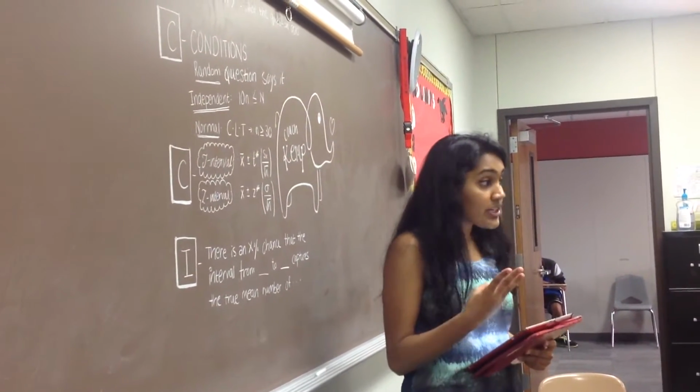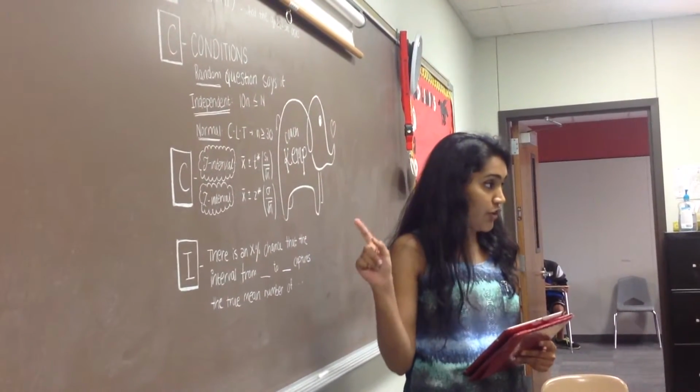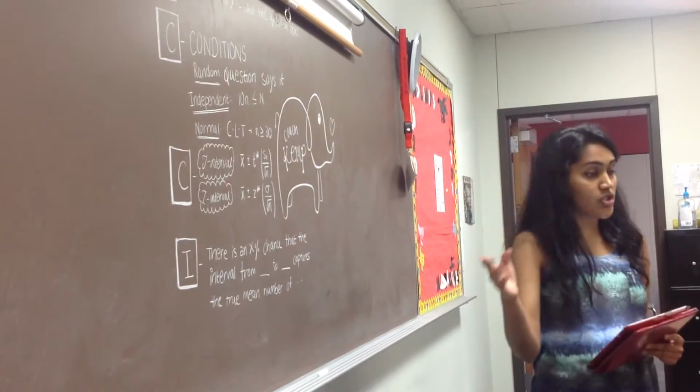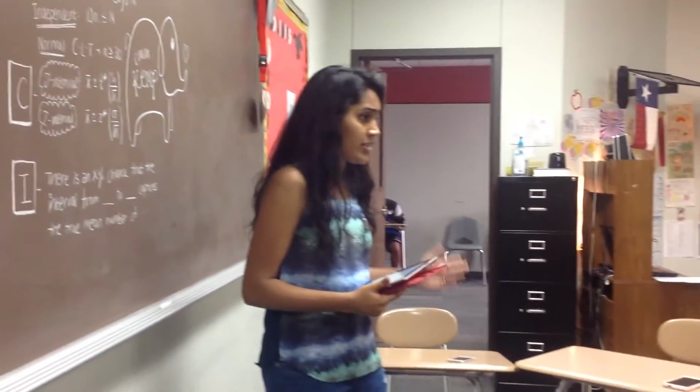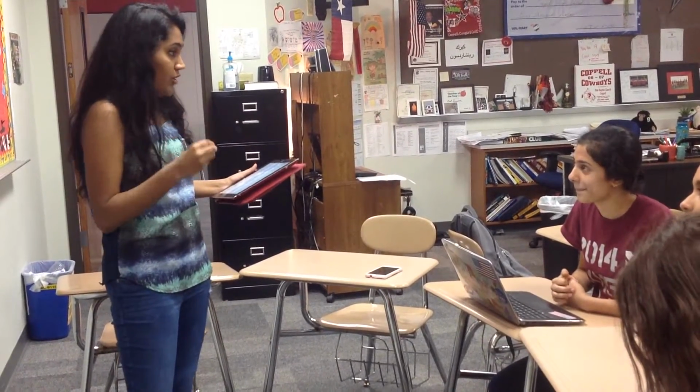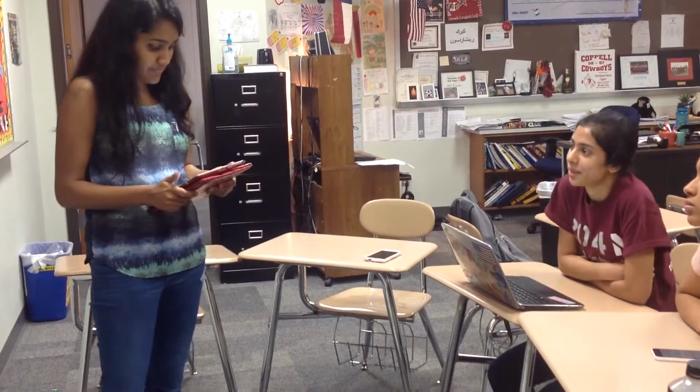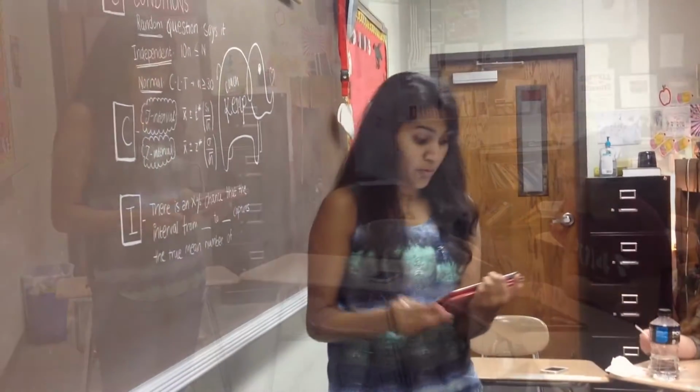The second letter that we need to prove is C, and that's conditions. We need to prove 3 conditions in order to conduct our calculation for confidence intervals. And these 3 conditions are random, independent, and normal. Now the question's always going to tell us if it's random. Yes, Party? Why does it have to be random? Why can't we just pick a number? Because random eliminates bias and it creates roughly equal experimental groups. When we use random, we get a group that's not differentiated by bias or because it's not picked by the people, right?